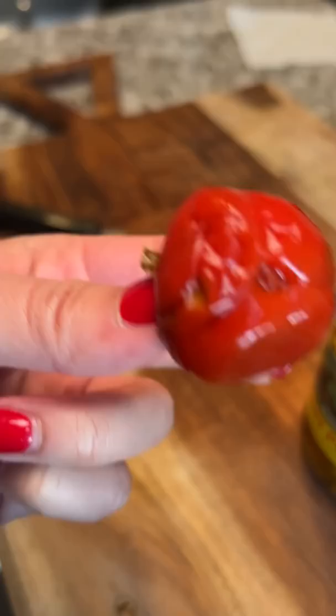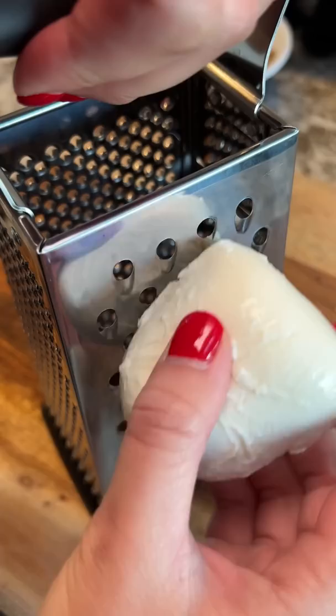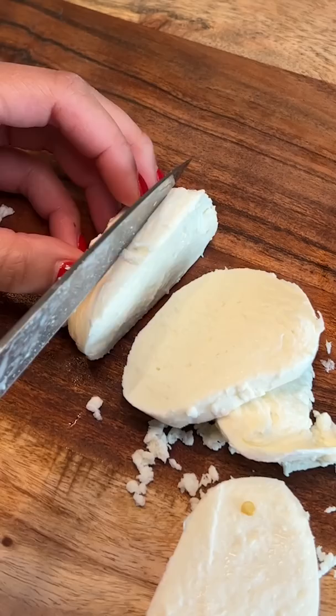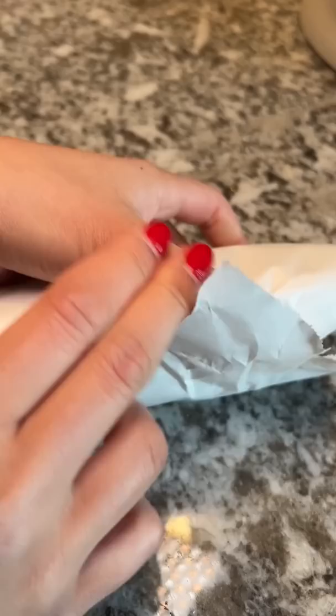Now for the mozzarella. I was thinking of shredding it so I can sprinkle over the pizza, but that's not how things work. I don't know why I thought that would work, but it didn't, so I'll just rip apart pieces later on. I just sliced them up so it would be easier to tear apart later. Also, I definitely didn't need three, so if you have any ideas for what I should do for the rest of the mozzarella, please let me know.